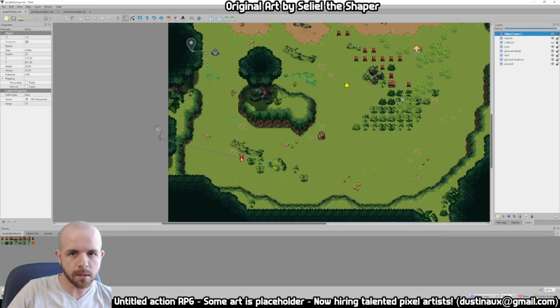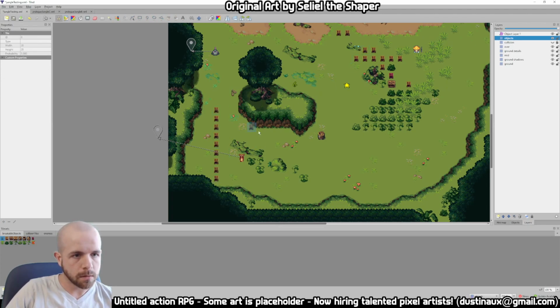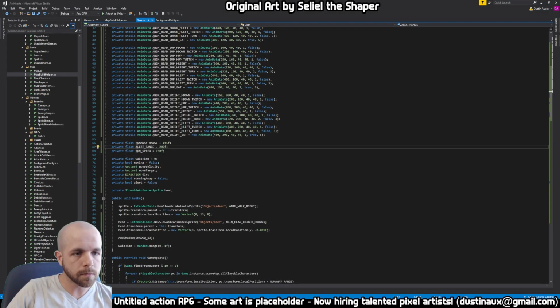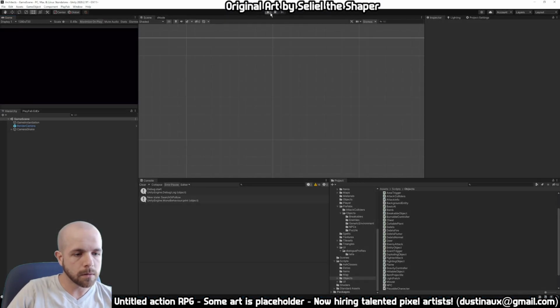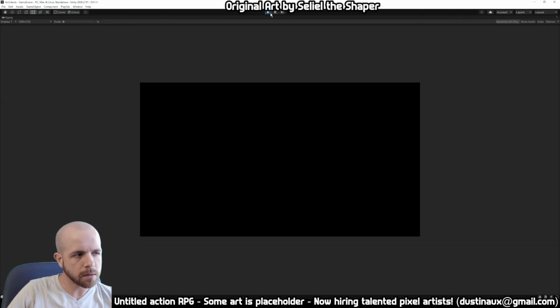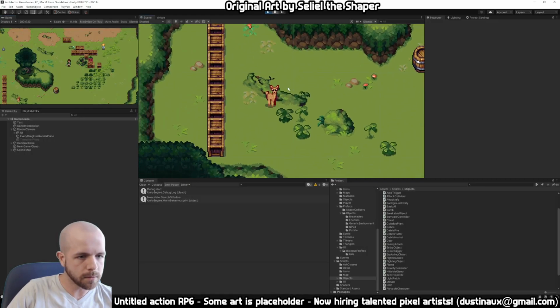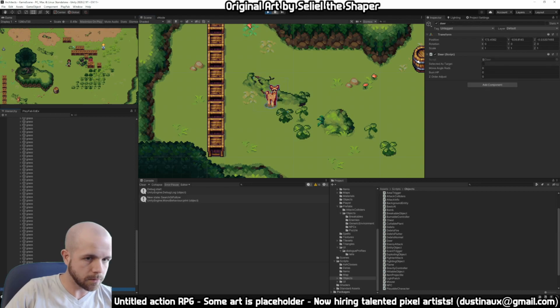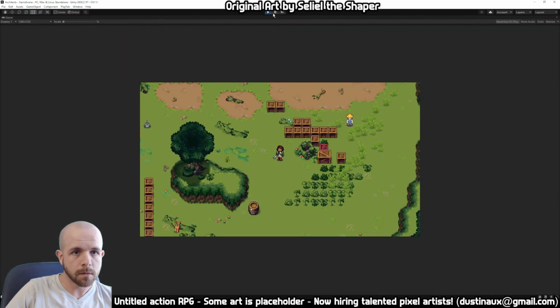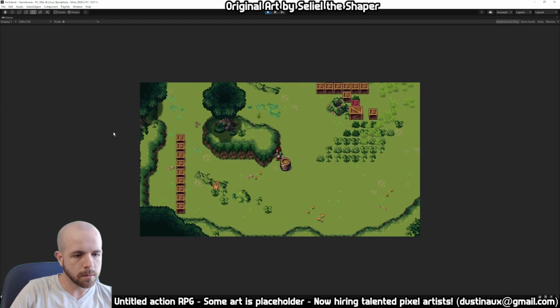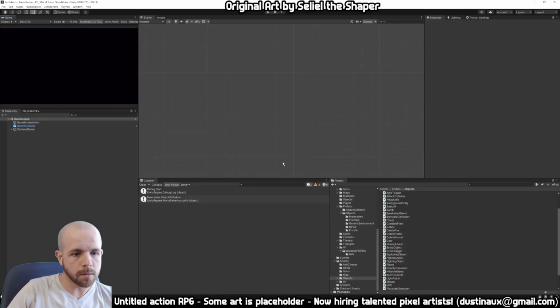So let me just test something here. Say we block it off. I don't even think it has collision at all, right? I think I should add some and then disable it when it runs away, so it goes through stuff. Yeah, I think that's what I'm going to do.